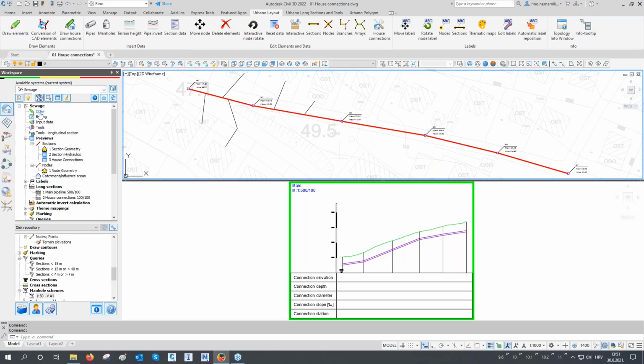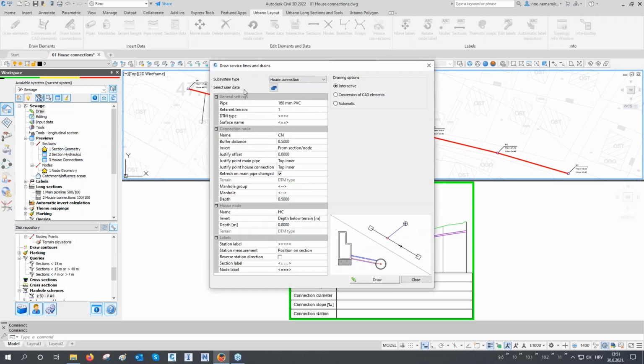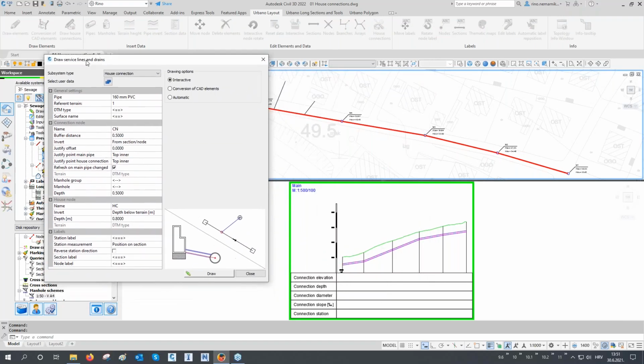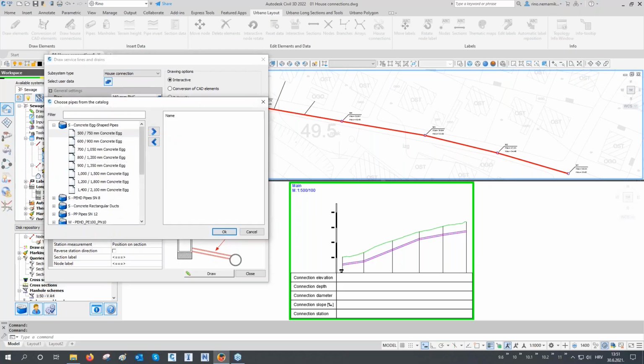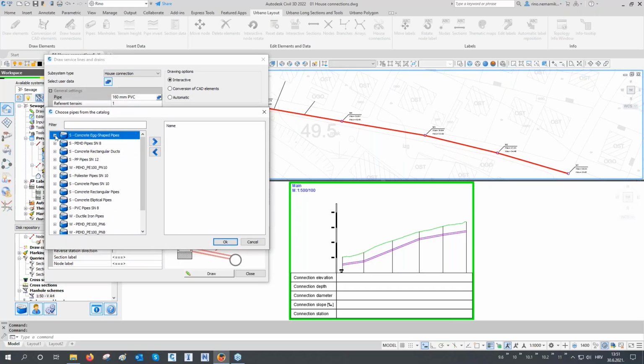So if we go to draw function, we have a specific function for drawing of the service lines, meaning house connections and drains. We can open it, and the software is asking, what are you drawing? I will say house connections. You have to define the pipe, or you can define the pipe. I will use some PEHD pipes of 160.